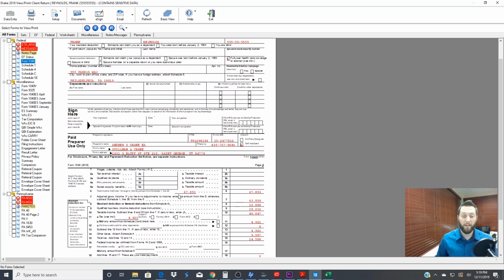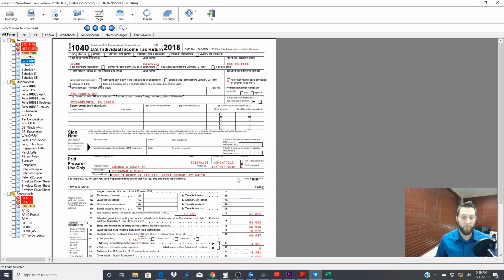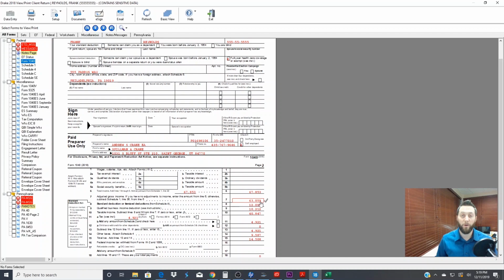Okay, so then you can see that the business income comes through right here on line 6, 67,853. Our net profit from our Schedule C activities, and then we'll bring us down to our adjusted gross income. Now the difference between these two numbers is just listed here on Schedule 1. That is the deductible part of the self-employment tax. Gets us to our adjusted gross income, which we will then use our standard deduction for a single filer.